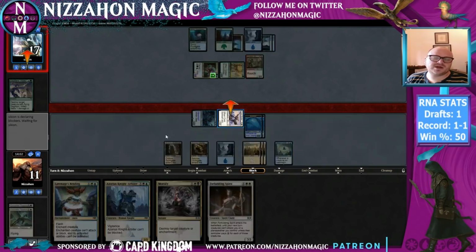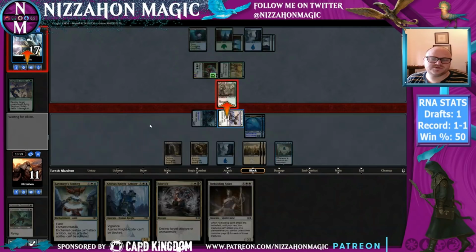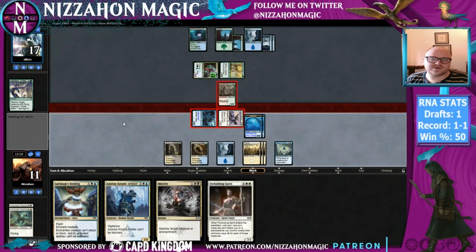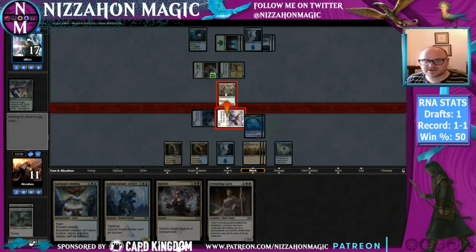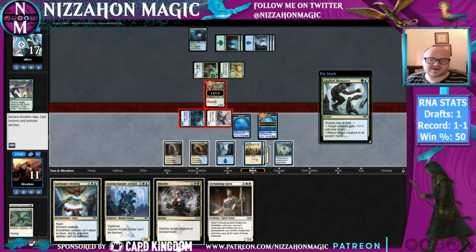So if they try to block and use a trick, I can use Mortify. So that would feel pretty good. And then I would play Forbidding Spirit. Looks like they are going to try to trick us here. Yeah, they are. They are still going to get some value out of it, but I think it's still worth it.